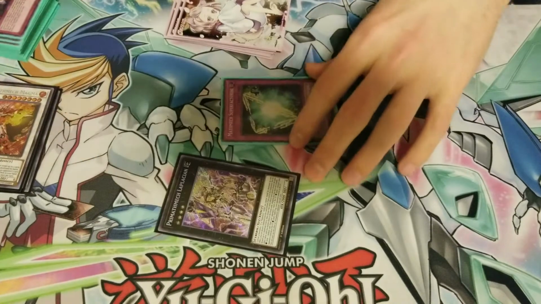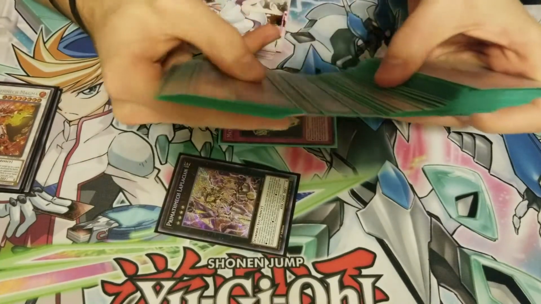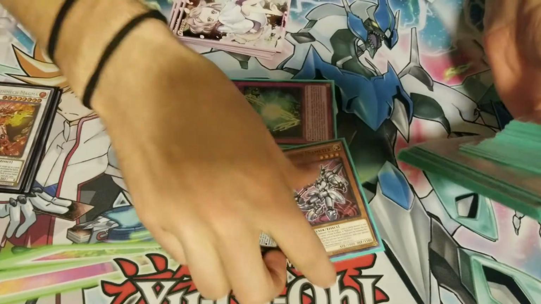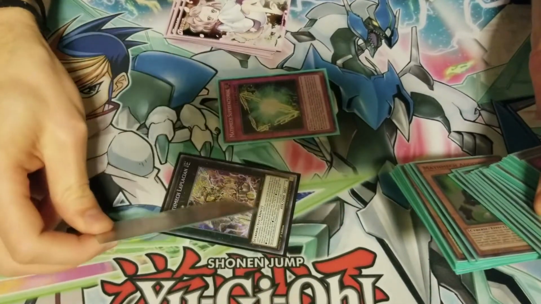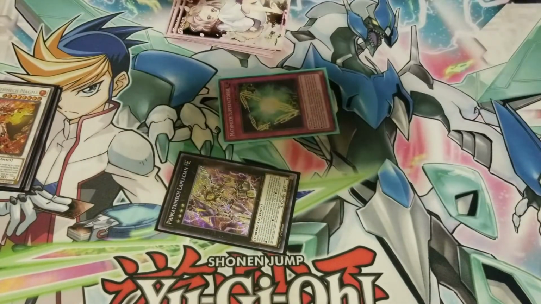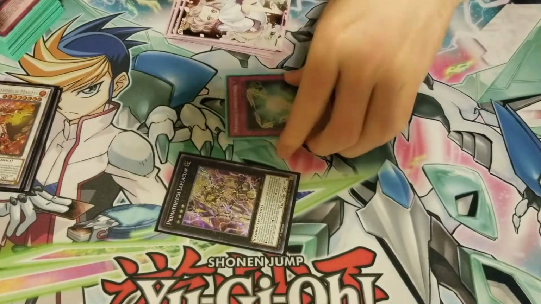It's also worth noting that if you bring back Diameter, it will give an effect to any of your Synchros or Xyz. So you bring back this with Laplacion, giving Laplacion an additional negate along with a huge field wipe.